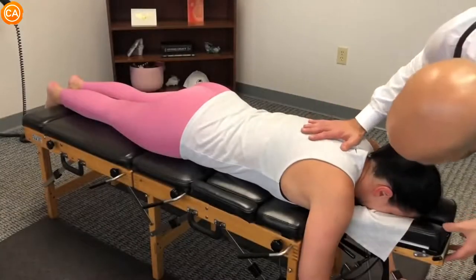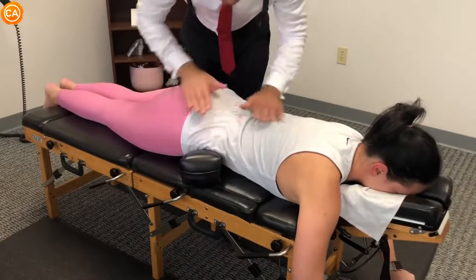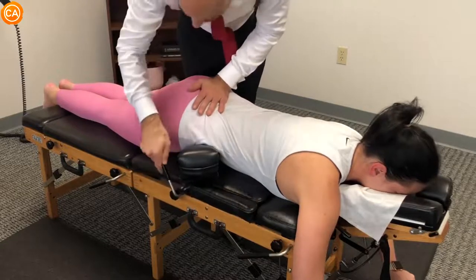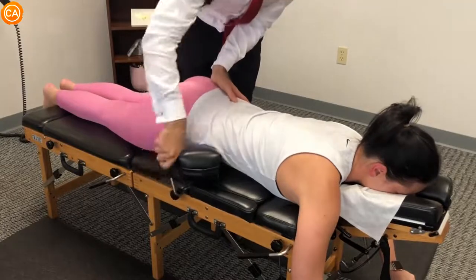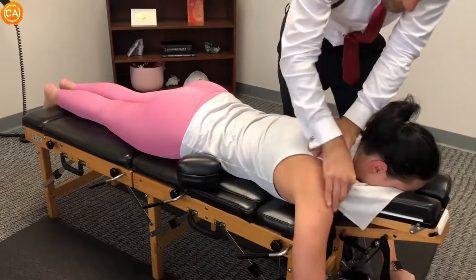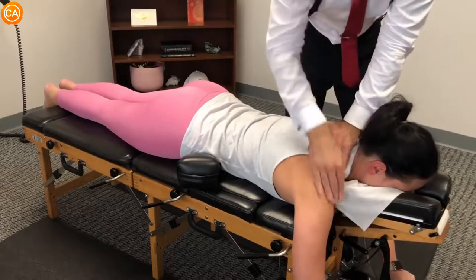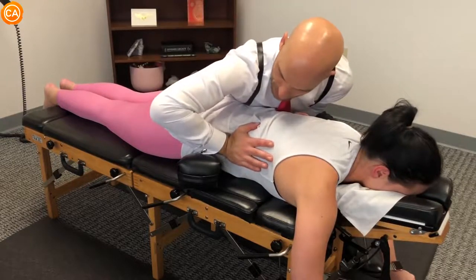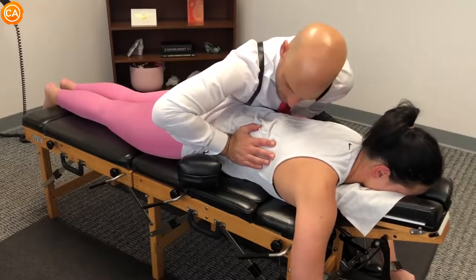Okay, let your shoulders relax. Good. Now let your shoulders relax. Right hip. Good. Okay, now I'm going to do a series of drops. Good. Now we'll do another diaphragm. Deep breath in. Out. Deep breath in.